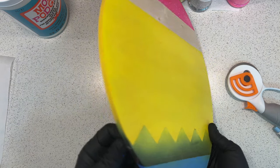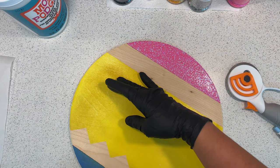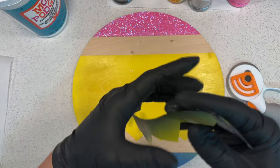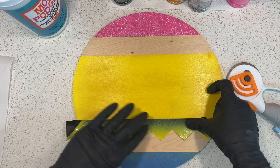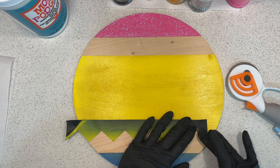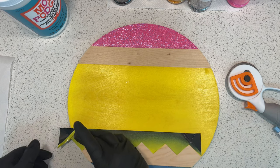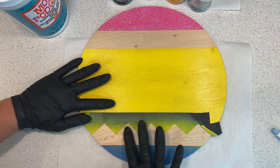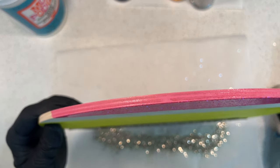The yellow portion is glittered last because it's the lightest color and we don't want other glitters mixing in. First, remove the zigzag tape covering the wooden part of the pencil, flip it around, and use it to cover the yellow portion. Flip the zigzag upside down and cover the yellow — it doesn't need to be 100% perfect since you'll have trim between sections. Apply UV resin or Mod Podge to the wooden portion, spread it, then apply your brown glitter for the wooden part of the pencil. Tap off the excess and put it under the UV light.